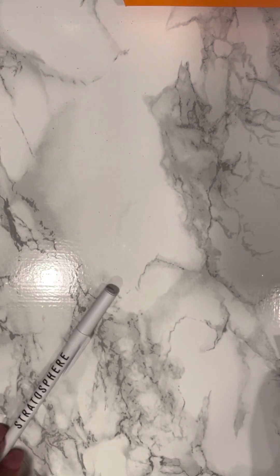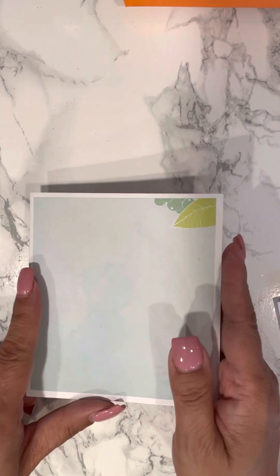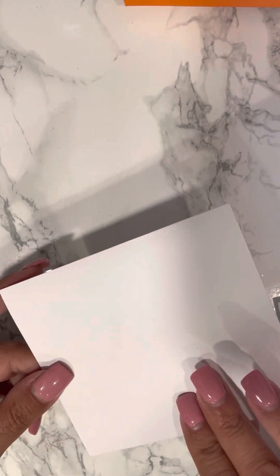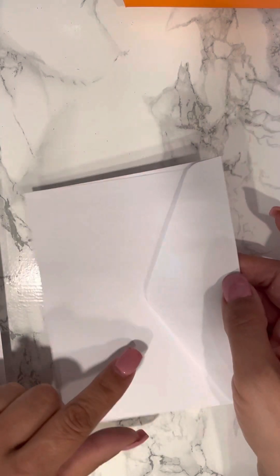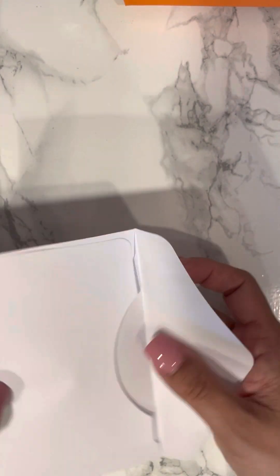The second card is just your regular greeting card, and this measures four and three-quarter by four and a quarter — again a blank card with designer or pattern paper. This envelope measures four and a half by five and three-quarters. It was already in my stash — it's so cute and adorable.